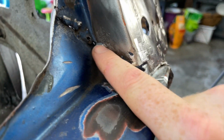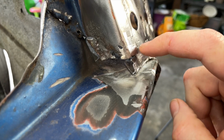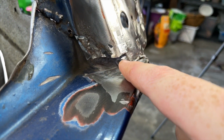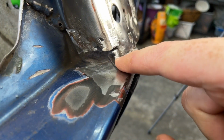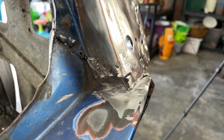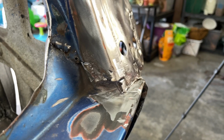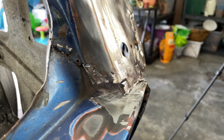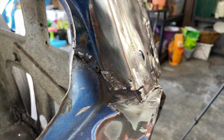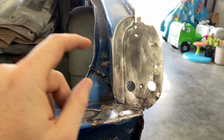And then for over here, I guess what I'll end up doing is cutting a piece of metal. Maybe I'll try to make a patch that cuts along here on a diagonal and then fills that hole in. This is my first time getting into the bodywork side of things, so I'm a little anxious about doing this, but it's only metal, right? So let's get cracking.